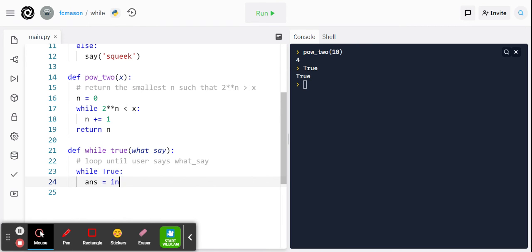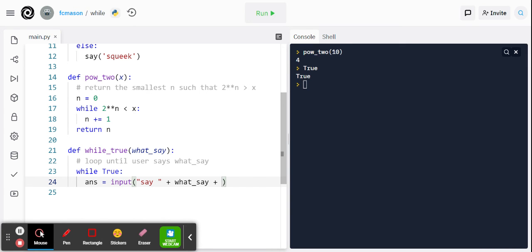We're going to make the user say something. So we're going to say to the user, we wish them to say, and let's say, okay, what_say will be some string. It's what we want them to say. And notice what we've done inside of the input function here. Again, the value that you send to the input function, that is its input, is what will be displayed in the console. And that's then, of course, what the user will see. And then the user will have to input something after that.